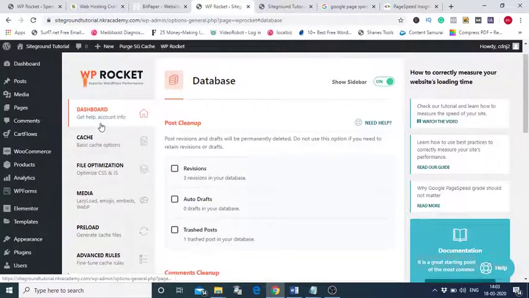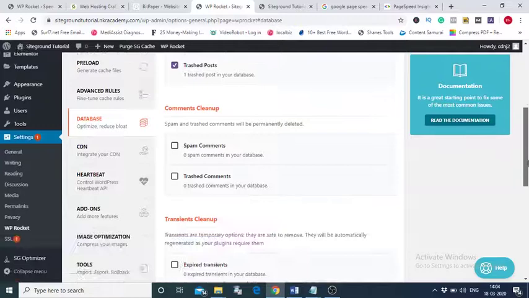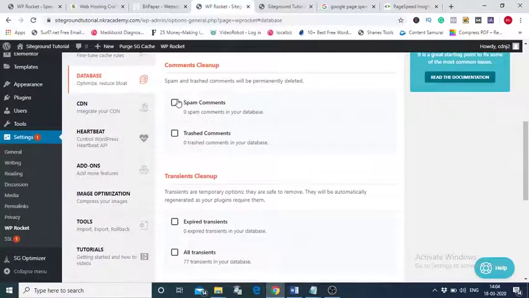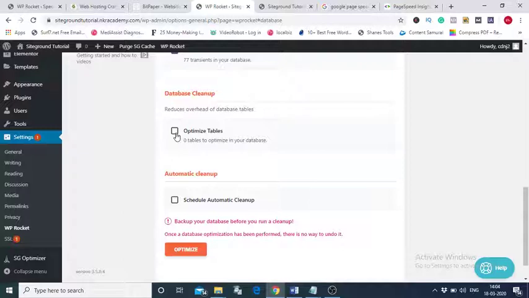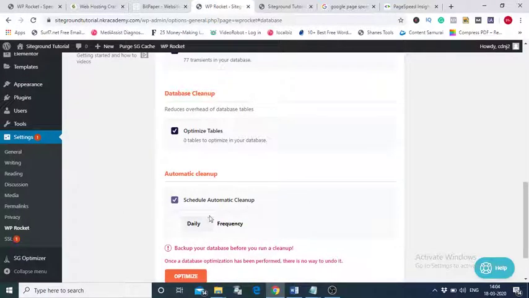Next, you need to go to the database. In the database, you have revisions, auto drafts, and trash posts. These types of things you need to clean up because they unnecessarily occupy space and cause delay. You also need to clear all transients, and you can set up an automatic cleanup also.